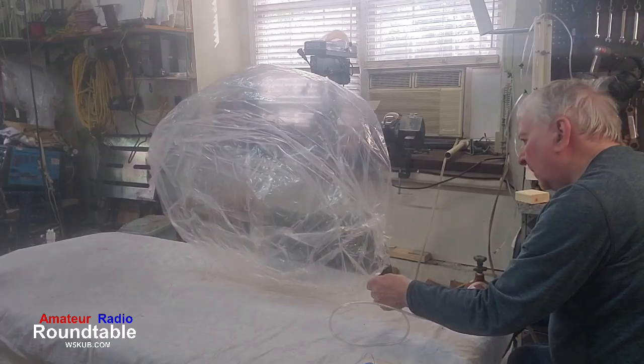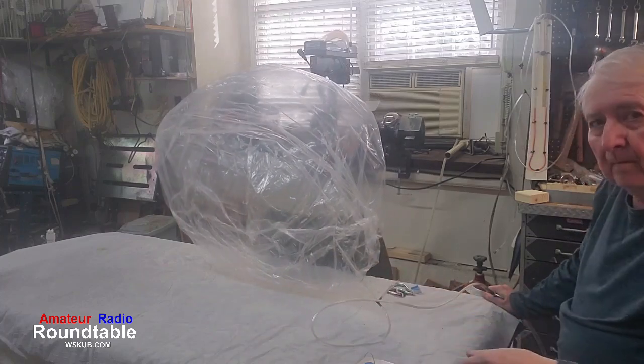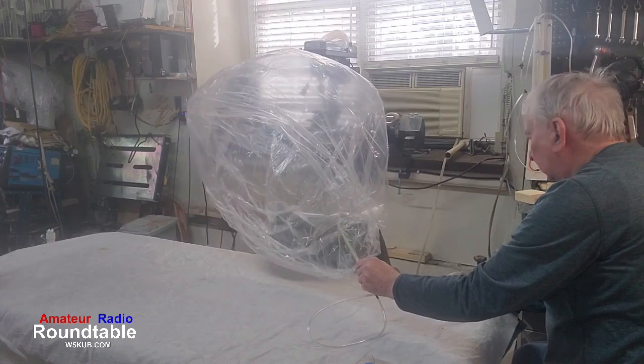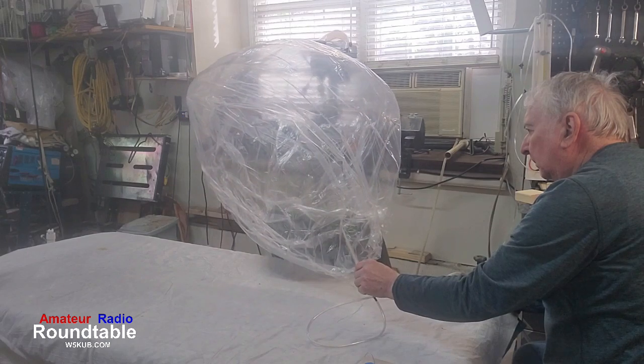You hear that? Just psst, one little squirt, two little squirts, not much. All right, and once we do that, we're going to take the filler tube. I'll put a little bit more in. Once we do that, we're going to take the filler tube out, and we're going to measure the lift.